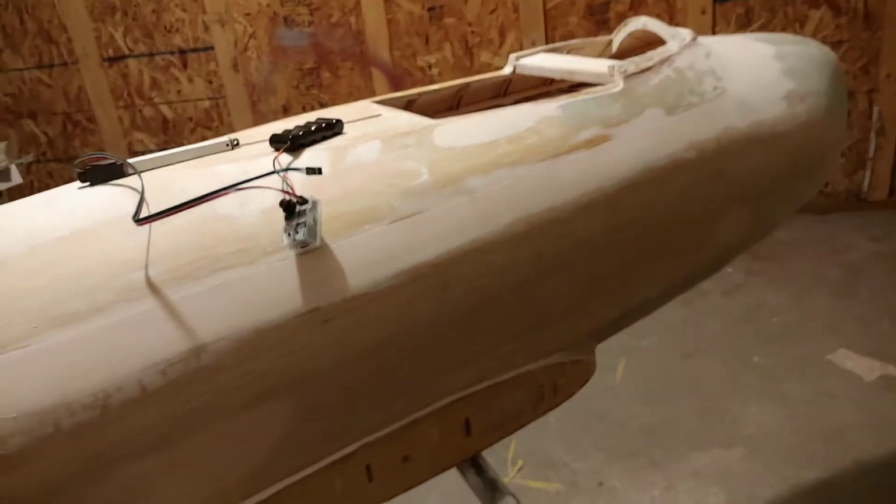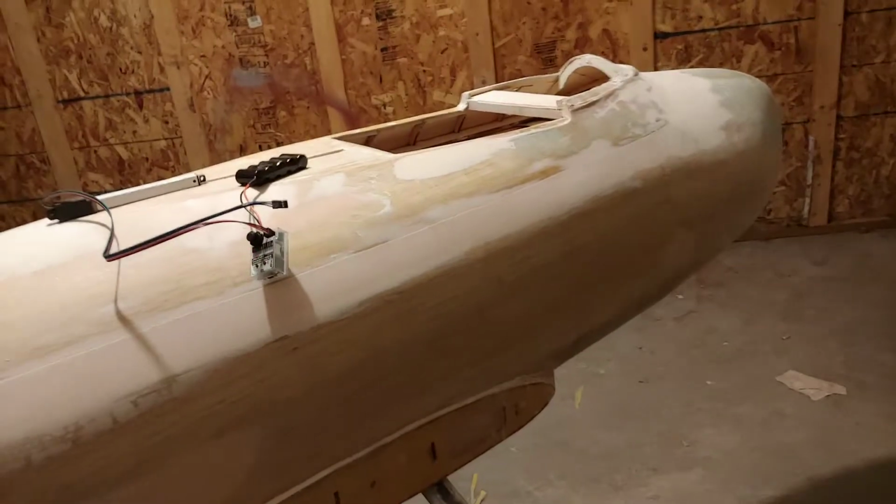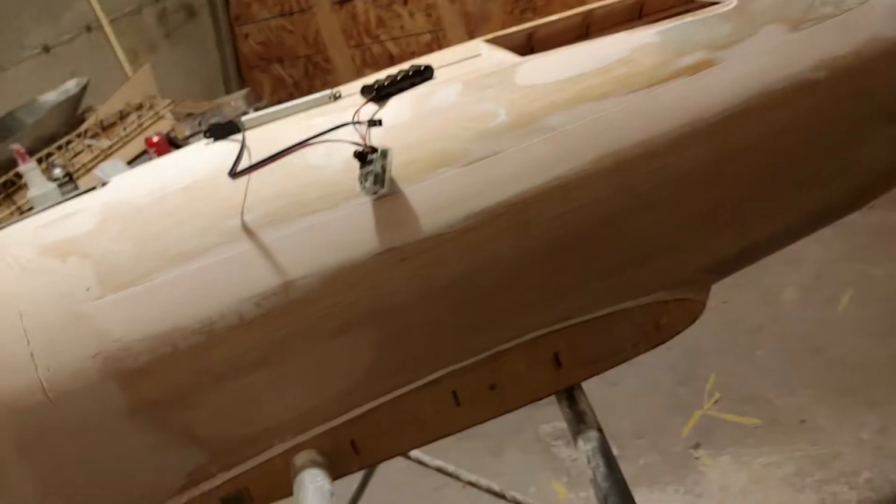I love the cockpit kit that was made for this, and it's beautiful, but I didn't make it. So it's kind of one of those deals. I'm kind of picky on that, and I love building the cockpits. That's my favorite part of this whole entire build.